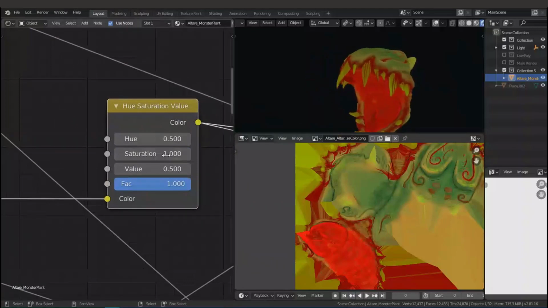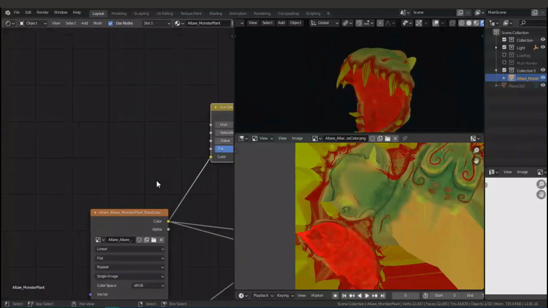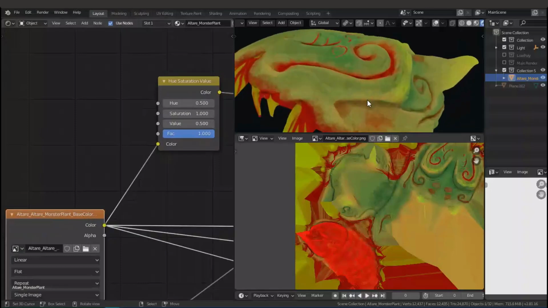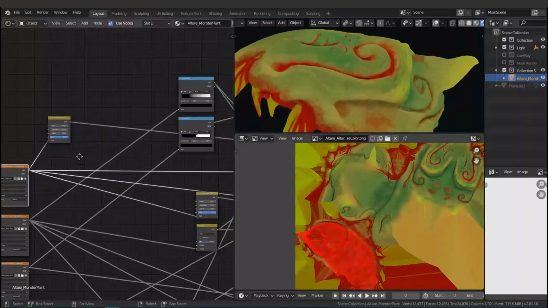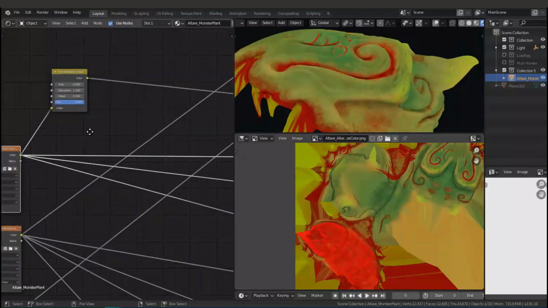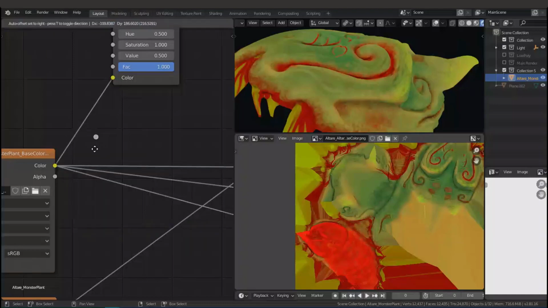As we can see, the original image, let's bring this hue saturation value to the back, and we're comparing this one. As we can see, this one is really light. I mean, it doesn't look great when we try rendering using this color. So let's look at what it looks like when we just link that to the base color of the Principled BSDF.